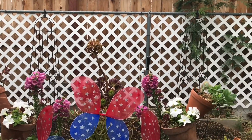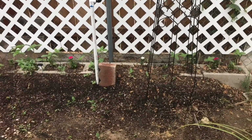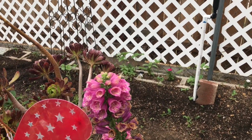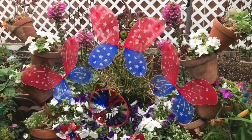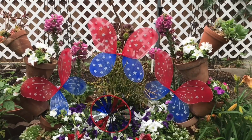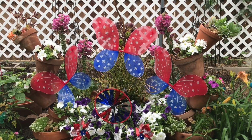I have planted sunflowers in here, but they haven't grown up yet. I'll be giving you some updates about this part of the yard here in the next couple of weeks. So please come back and watch the updates and watch my sunflowers grow up. I can't wait to see what this is going to look like once the sunflowers have got 4 to 5 feet tall. And how beautiful this display is going to look.